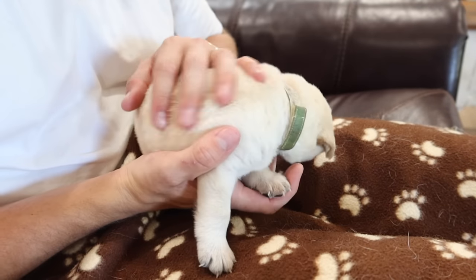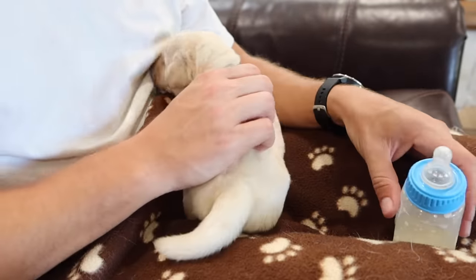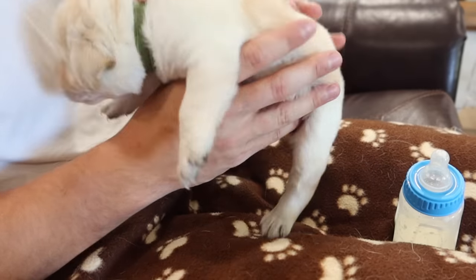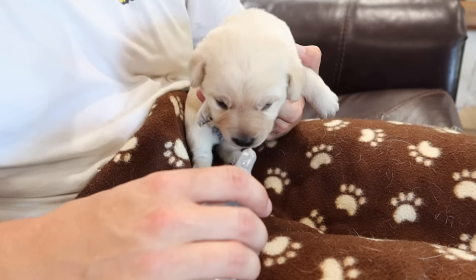So like I said in our last video with these white Labradors, this is our runt, and we are gonna be bottle feeding her just to make sure she gets some extra nutrition and grows big and strong, just like the others. So let's get started. You ready?